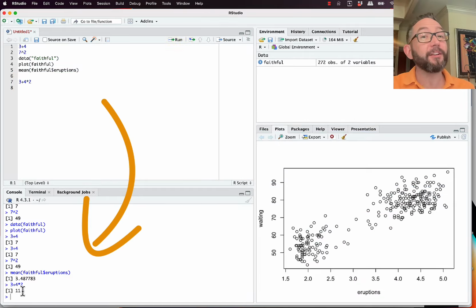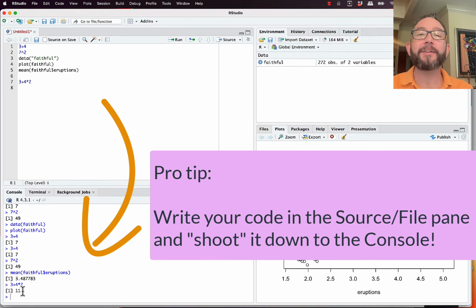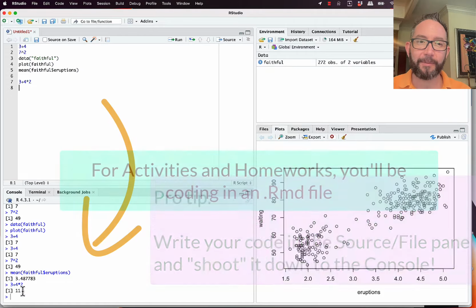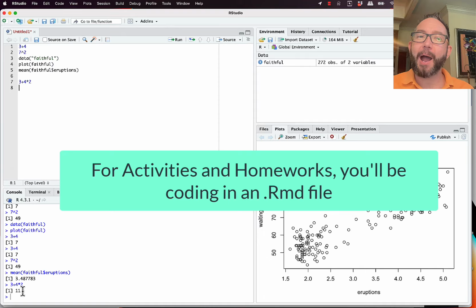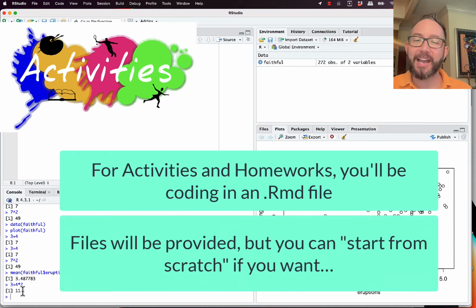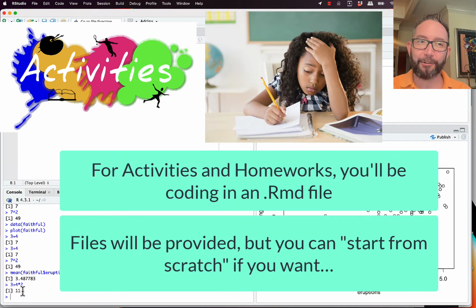So by doing your coding in an open file, you essentially have all your code in one place. That allows for easy reuse or modification if you need to tweak something. And that's really how we're going to be doing coding and analytics in this class. Now, most of the time, however, we're going to be working from what's known as an R worksheet, an Rmd file. This is how you're going to be doing the activities, your homeworks, etc.